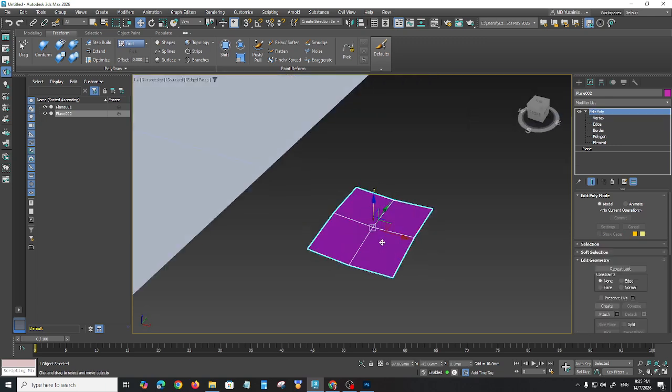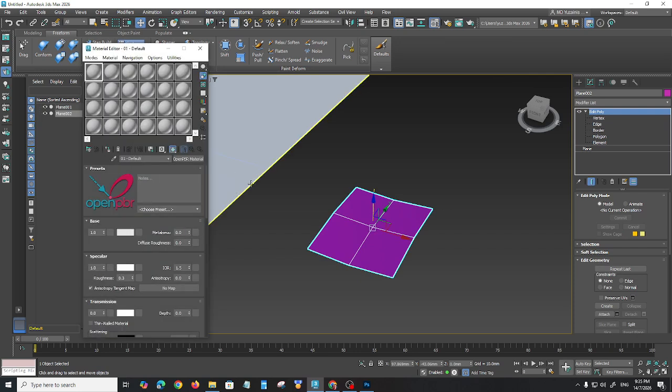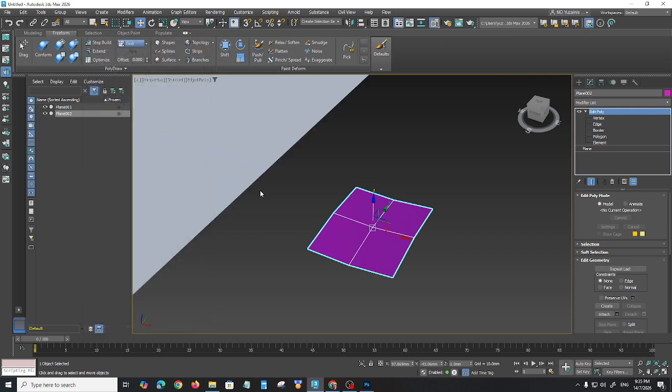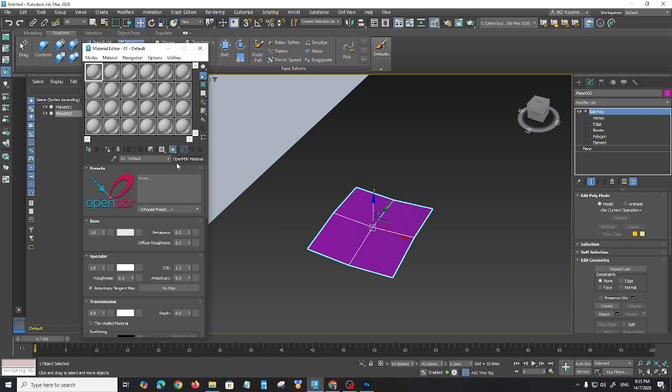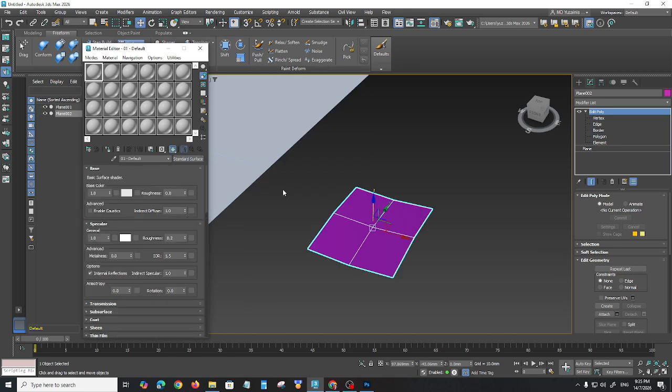Okay, and then I'm going to give a material. Where does it go? Oh, because the axis is not. Alright, then just click here, choose Arnold Standard Surface, assign this material. I'm going to name this as the petal 1.